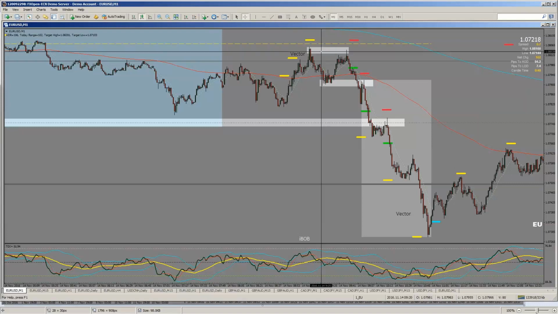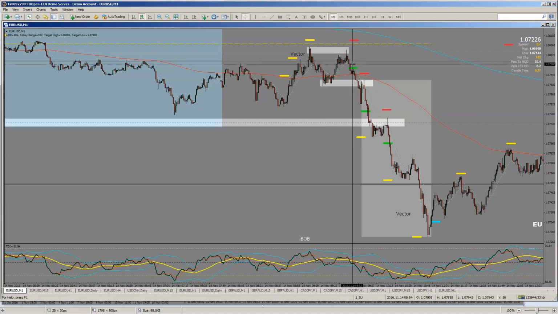You could have had a pending order 1 pip inside of that first leg. Everything was working in line with a type 3 London pattern. Could have had your 5 pip stop, easy peasy. If you missed that, you could have grabbed an entry as this candle closed below the 13 EMA. Remember to calculate the spread.